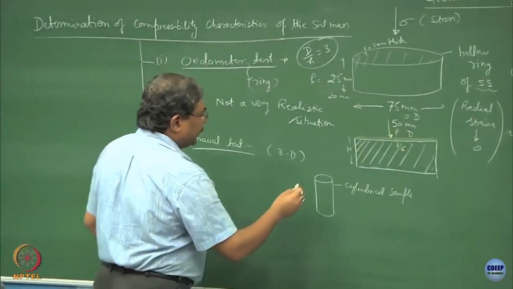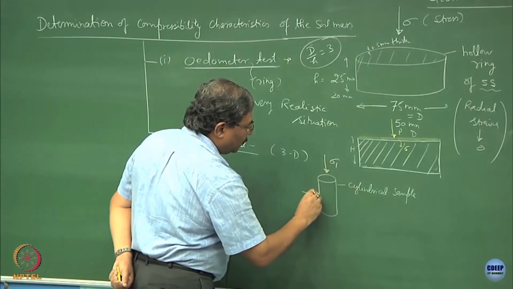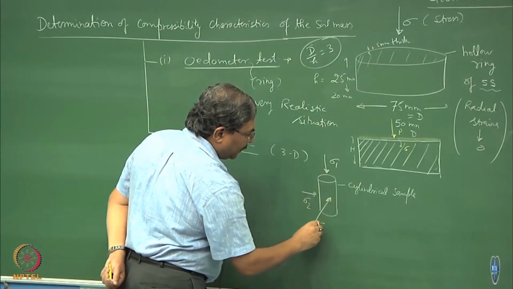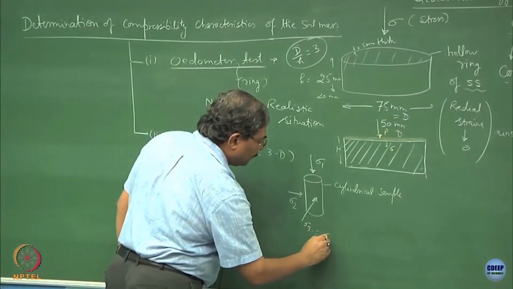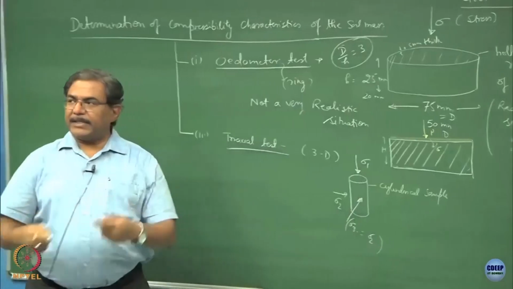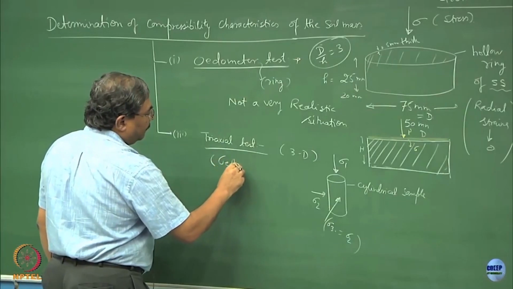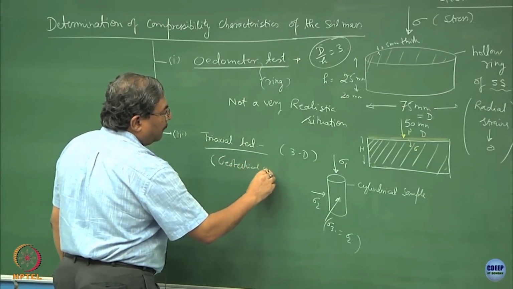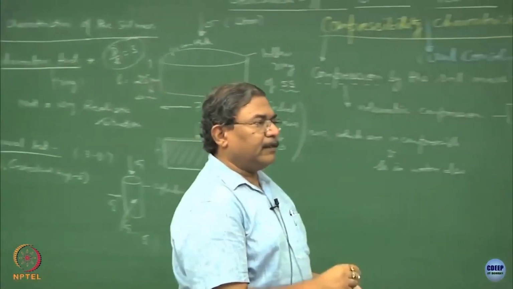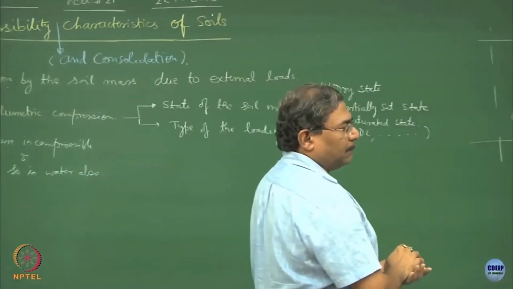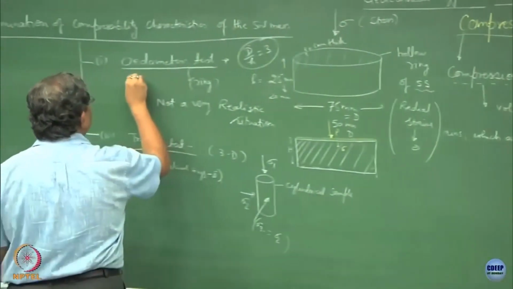So, when we do triaxial testing, we apply, let us say, sigma 1 over here, sigma 2 over here, and then sigma 3 over here. Normally we maintain sigma 3 equal to sigma 2. So, this also becomes a biaxial testing, but it is in 3 dimension. Then we will be talking about the triaxial tests for obtaining the shear strength characteristics of the soil mass. So, let us again remain confined to the oedometer test, which is 1-dimensional in nature.